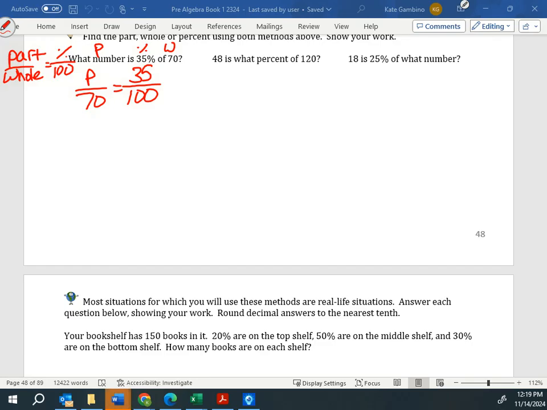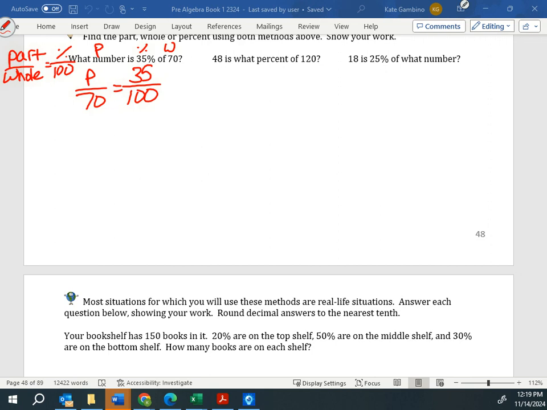Who thinks they know how to solve this? We know that when there's that equal sign, they are equivalent. They equal each other. Do we know how to go from 70 to 100? How, Beckett? Because I'm really good at math. I love math. It's my jam. Not gonna lie, I have fun with math. But I don't know what to multiply 70 by to get to 100 off the top of my head.